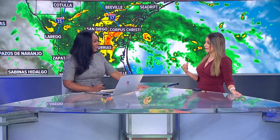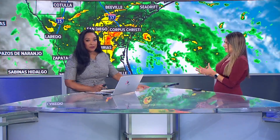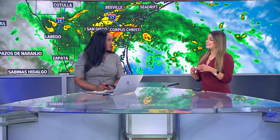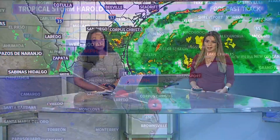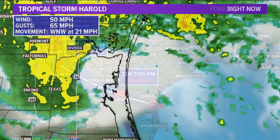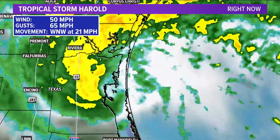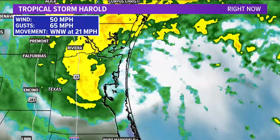So we're dealing with a tropical system. There are several things in the Atlantic that I'll eventually get to, but the thing that's causing our intense heat here is what's keeping this from bringing us any moisture across the area. We will continue to see this tropical storm eventually weaken as it moves towards Laredo. Tropical Storm Herald now has 50-mile-per-hour sustained winds, gusting at about 60 miles per hour.